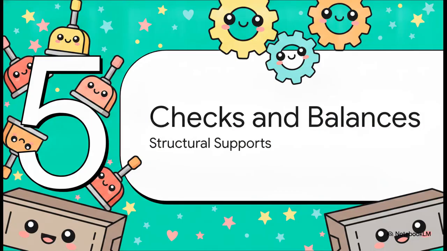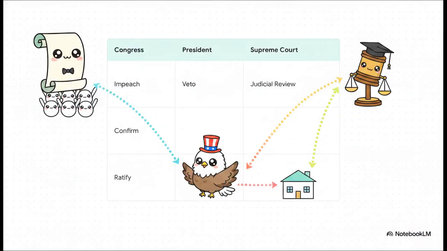Finally, Section 5, checks and balances. Let's zoom out again and look at the structural emergency brakes, keeping this entire building from just collapsing under its own weight. This matrix shows the absolute genius of the 1787 design by illustrating how the branches continuously interact with one another. Rather than just listing off these powers, let's imagine a little micro scenario.